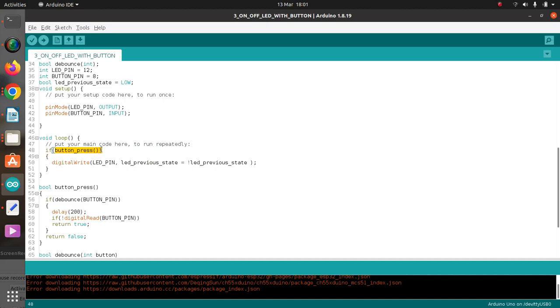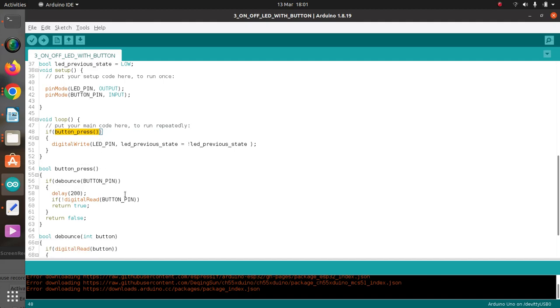And this only occurs when the button is being pressed. It doesn't signal if a button is being released or not. It only checks for a button press, as opposed to the previous lesson where it also knows when the button is released.